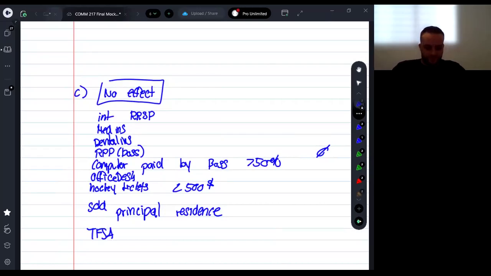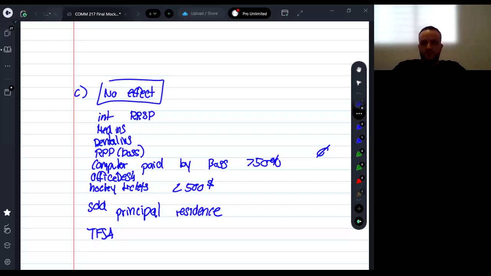Gotcha. So if he was getting money from the RRSP account, then we add it back to the income as it is. When money goes in, you minus. When money comes out, you plus. Okay, and for the TFSA, we don't do anything both ways. Exactly. The whole thing is tax free. Even the money you make in there is all tax free.